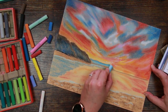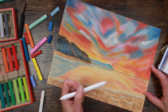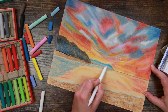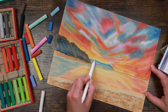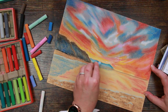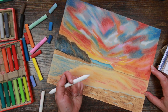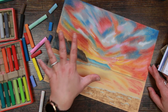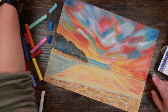So what I've learned so far is we need much, much more pastel than we've been using. As I say, that could be a combination of factors, because the artist that has done this tutorial is not using the Artful pastels, as far as I'm aware, because this tutorial has come from a book and he's not using the same paper. So I'm doing multiple layers here, and I'm using slightly different shades every time I do this, just to give it a bit more of an organic feel, because I don't want this to feel really blocky. His rocks are super, super dark. And he has used black charcoal.